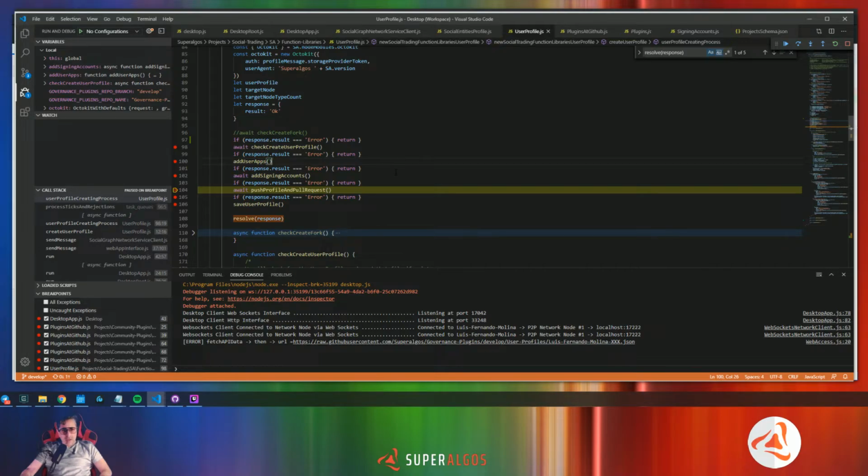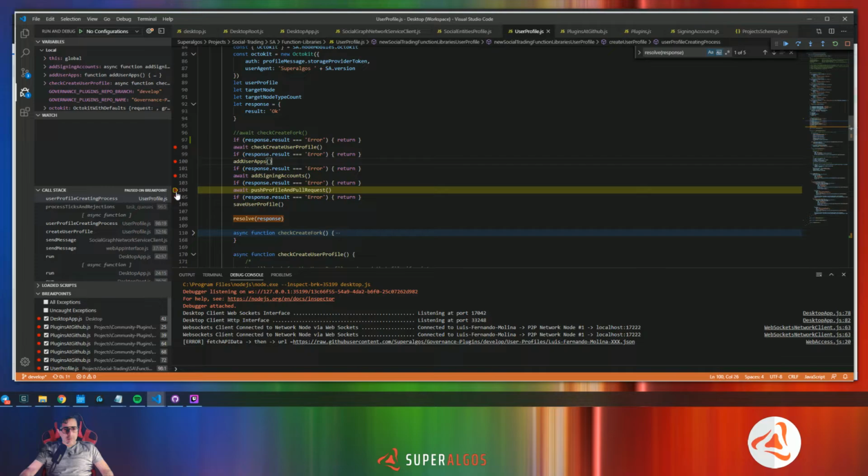Push profile and pull request. Okay, this I cannot test because I don't have that profile and I don't have obviously the fork. So as far as I can see, the only thing that I couldn't test is the update of the file, but that used to work before. So it used to work not here in the user profile creation process, but somewhere else. So I will consider all this working.